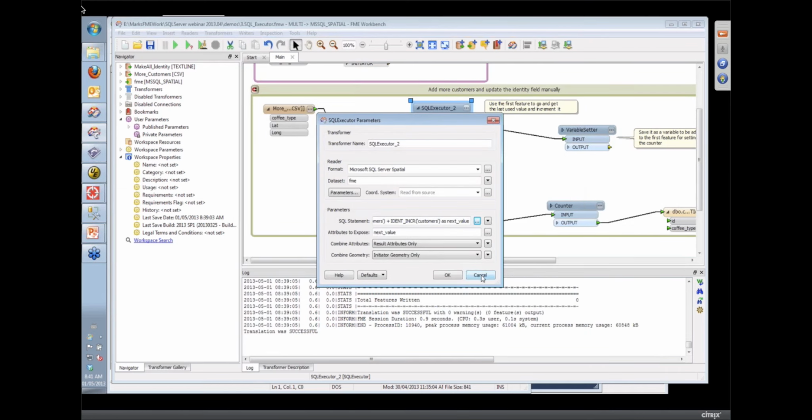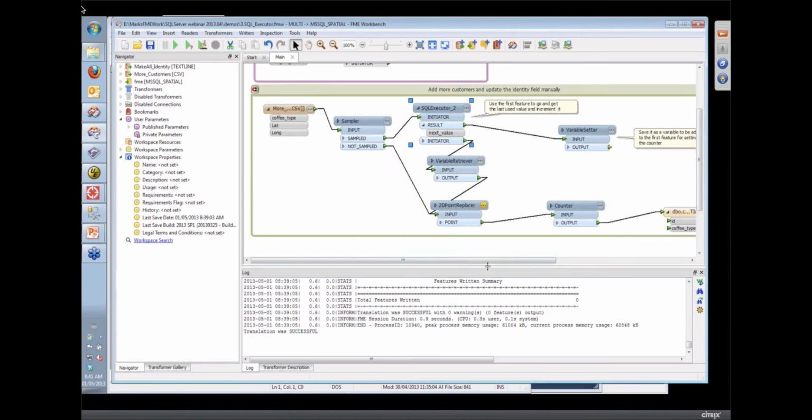So this is like a sequence number. That's right. It's very similar, or exactly the same as working with a sequence number in Oracle or a serial number in PostGIS. They've each got their automatic incrementer data types.